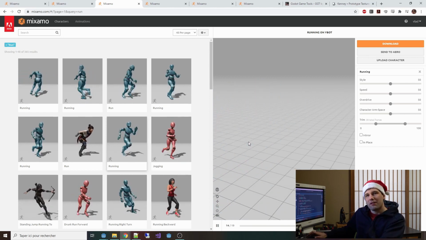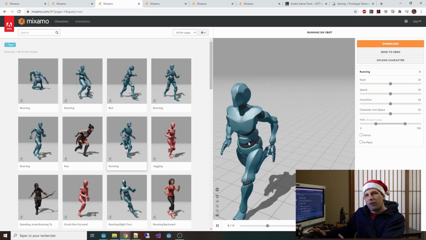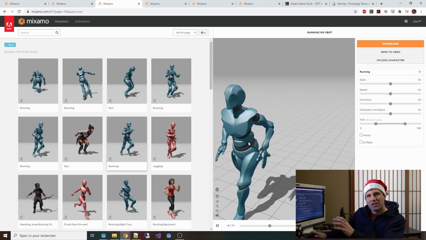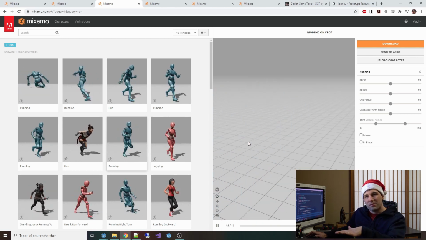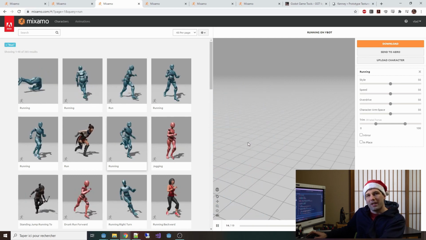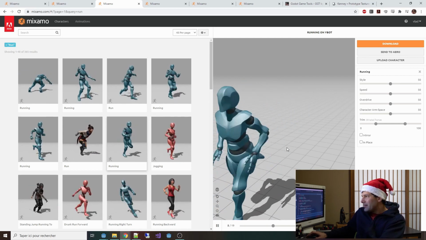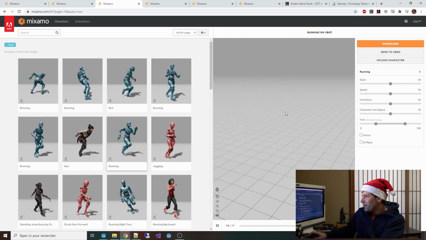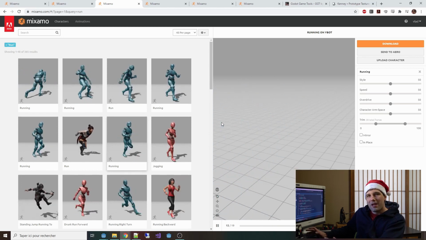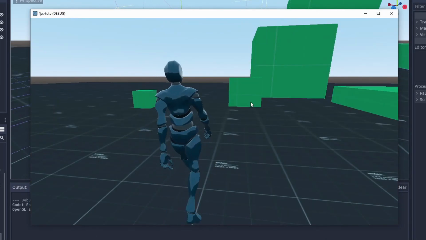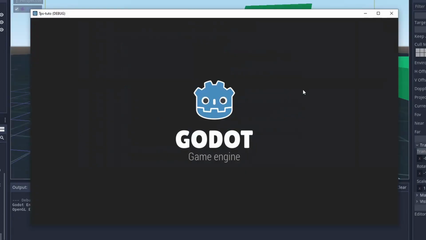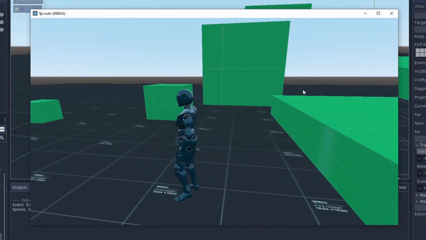And from all the years I've worked in the game industry, we've always used root motion for character movement because this is much easier to make sure that the character is not going to be slipping on the floor, and it looks much more anchored inside the world you're making. The problem is, downloading these animations from Mixamo, the root motion is actually the hips bone. And try as I may, I never managed to get it to work in Godot. I tried many things, believe me, but there was always something off with the animation.